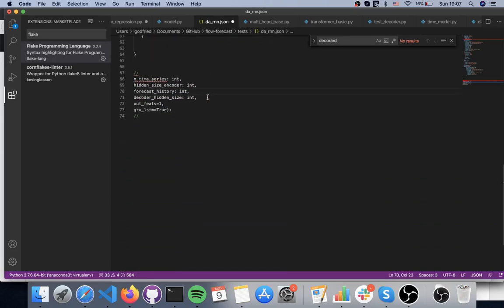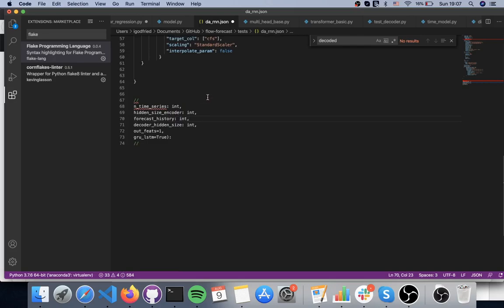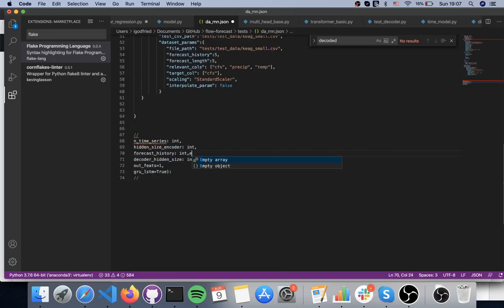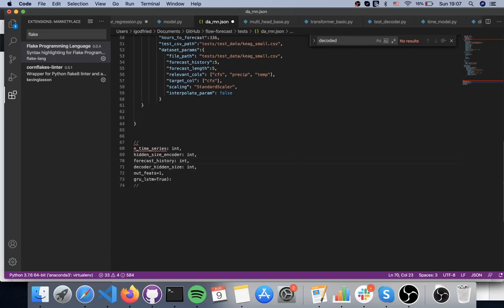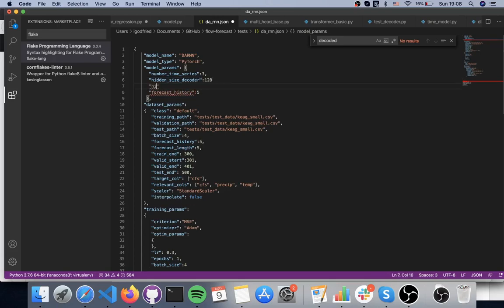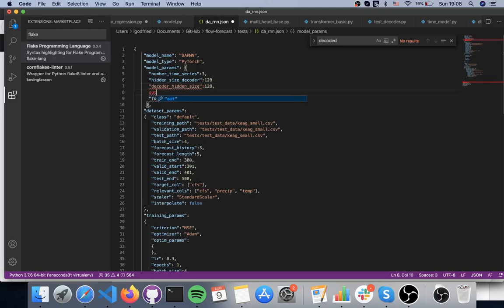Okay, so forecast history, n time series, hidden size encoder, decoder hidden size, out feeds. Size decoder, this we will make 128. I think it's this. Out feeds likewise will be 1.